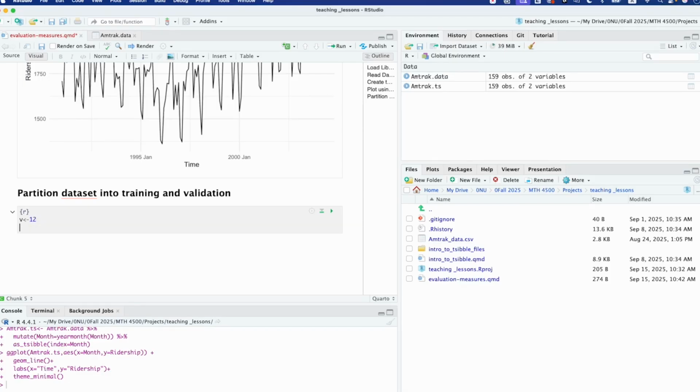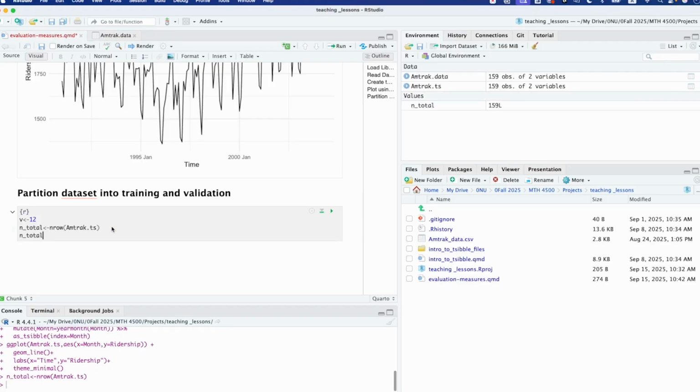Then we can find the number of rows in the data, how many rows we have. Run this. So you have 159 observations. We're going to take 12 out of them.